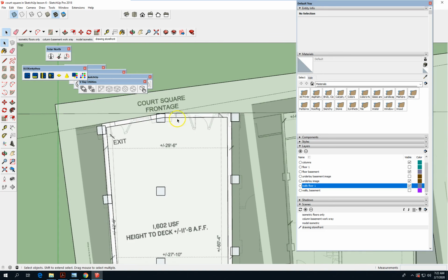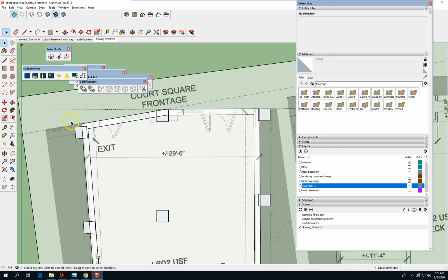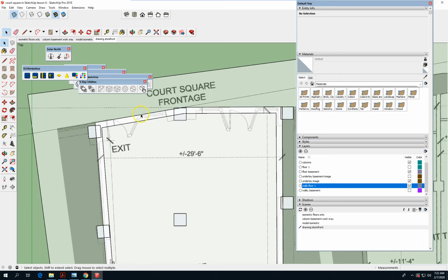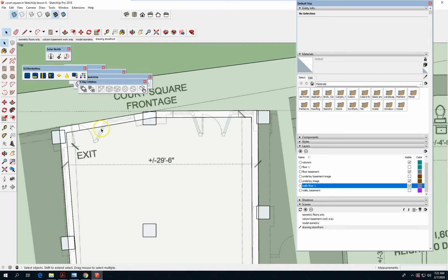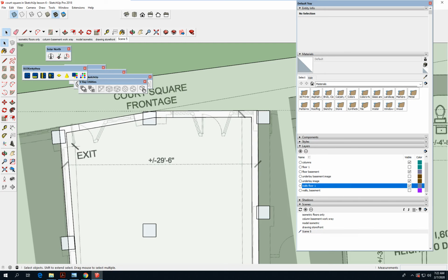So in accordance to try to match up with the plan, which was drawn by an idiot, I'm going to enlarge our openings and imagine that this drawing is correct. So let's save and rename this storefront work.